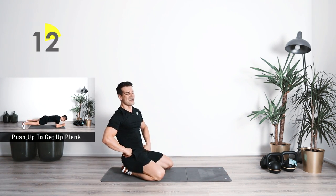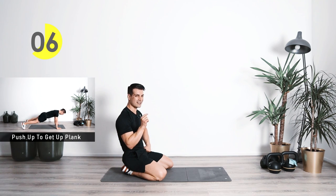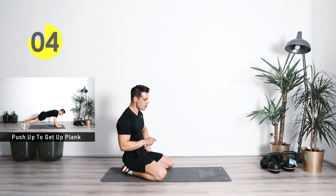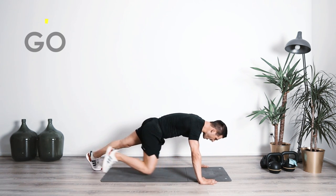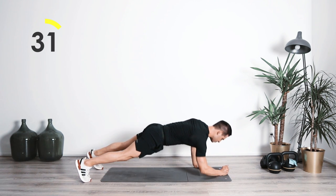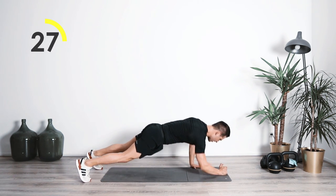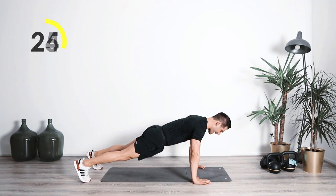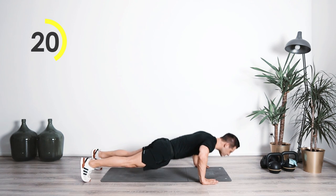Oh my God, this is hell, this is hell. All right, four more, which means we're gonna be doing exactly the same, so pray for your shoulders. 3, 2, 1, let's go. Down, switch back up, down, switch back up. All the way down. The chest is touching the ground with the push-ups.